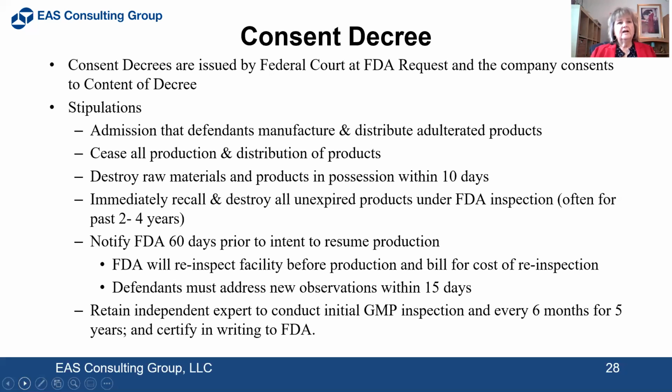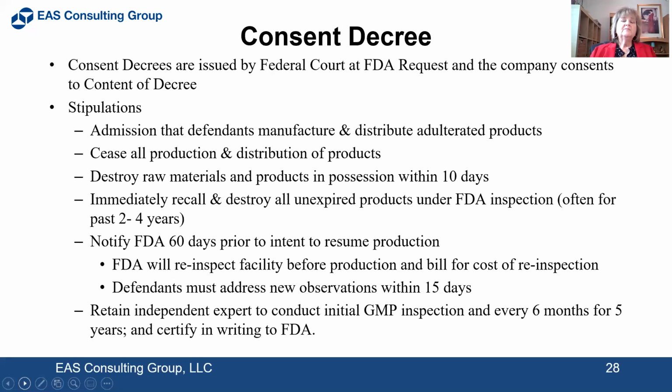They also will require for you to retain an independent expert to conduct the initial GMP inspection, and then do that again every 6 months for 5 years. And then they want that certified in writing to the FDA. What this tells you is it is in everybody's best interest to address those 483s right off the bat. It never is public. You don't have to escalate to a warning letter. And once you get to a consent decree, it's extremely hard to dig yourself back out.